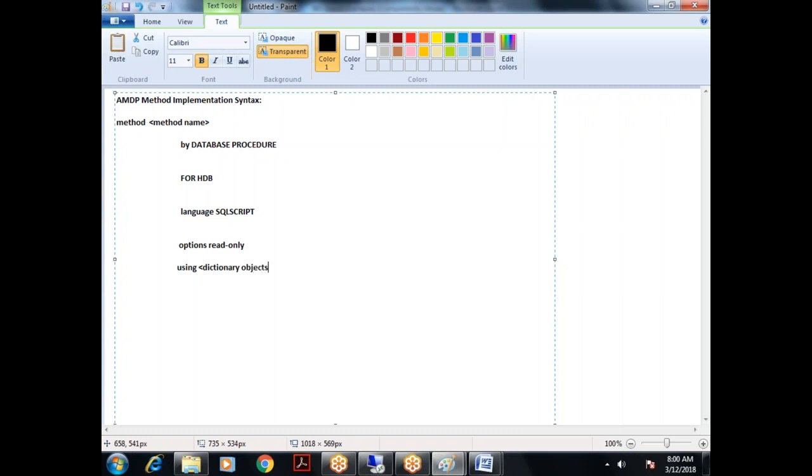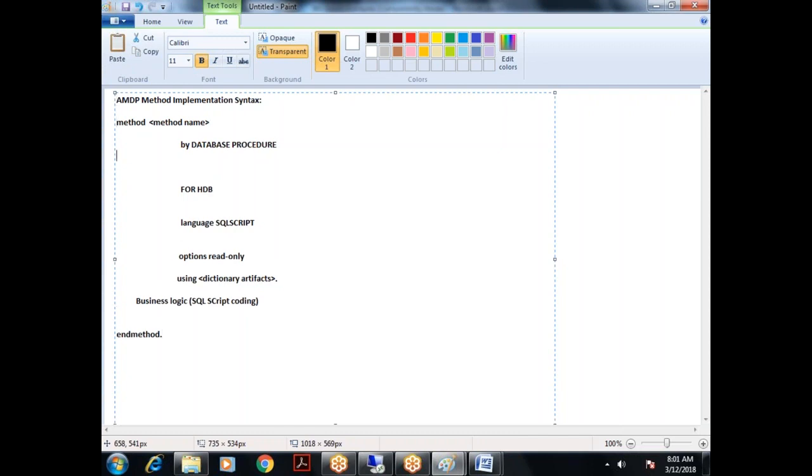Using dictionary objects, or better say dictionary artifacts. Then you have to write the logic here. What is that? Business logic, nothing but SQL script coding. And then this is end method.